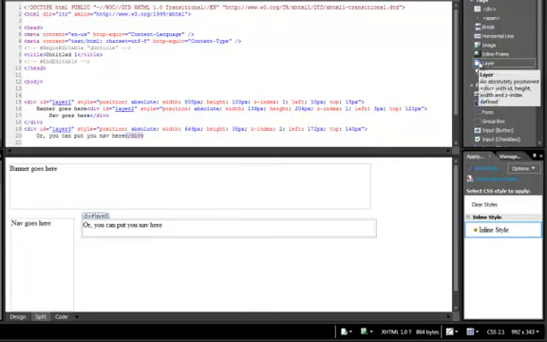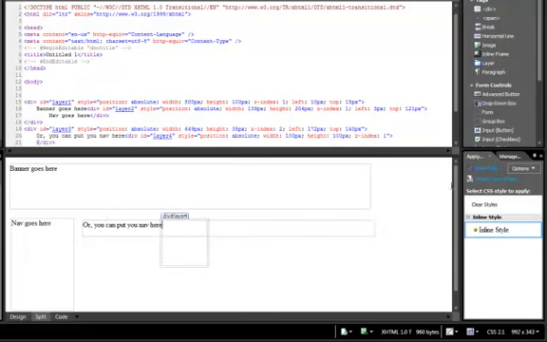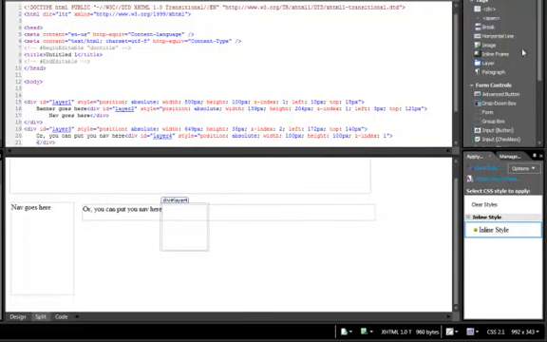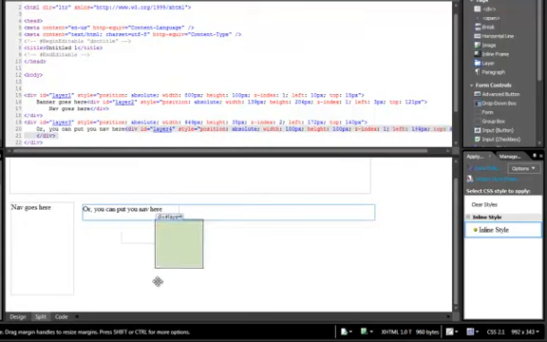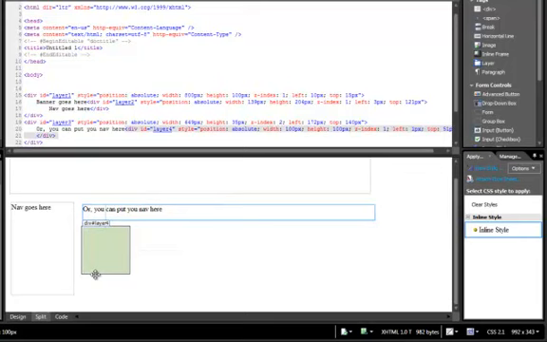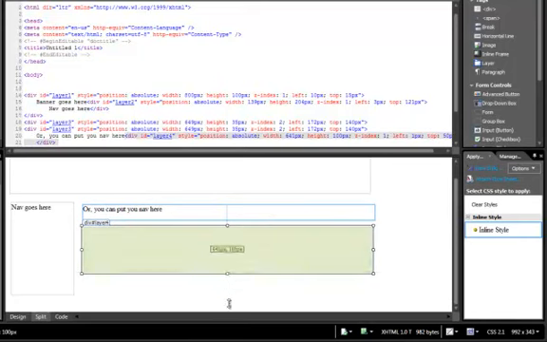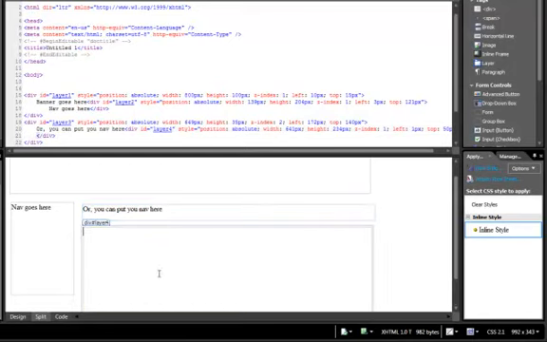Alright, so far we have a banner layer and a navigation layer here. And then we need to draw a layer for our content. So I double clicked on layer over here in the toolbox. Here's my new layer. And I'm just going to draw a layer to match the size of the banner. And then I'm going to make it pretty big.